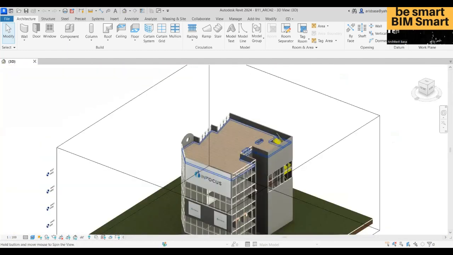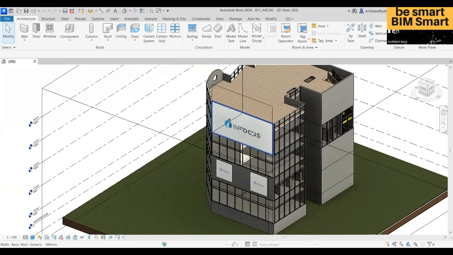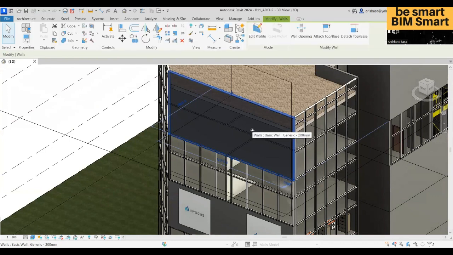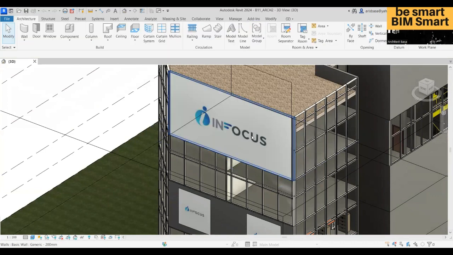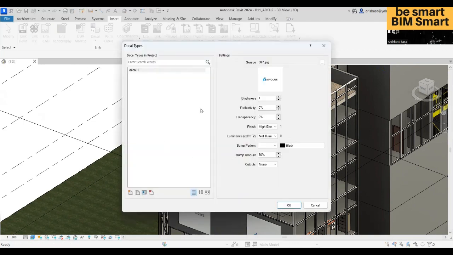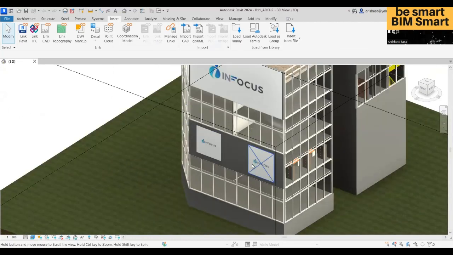Don't worry. And you already know how to put the, what you call this? No, it's an advertisement, yes, but in Revit terms, what is it? The decal, right? How do you put that? Review here, insert, and then this decal. And you can add more decals. So we only have one decal. You can add more by choosing an image, either a PNG or a JPG file. Okay. What else? This is just a review of what we did last week.